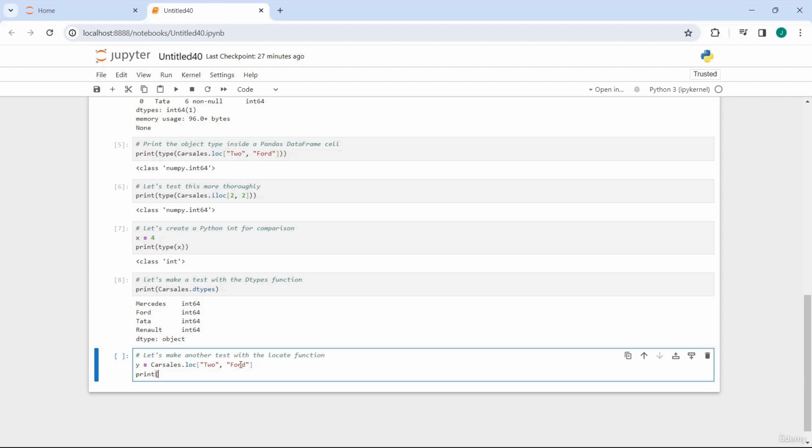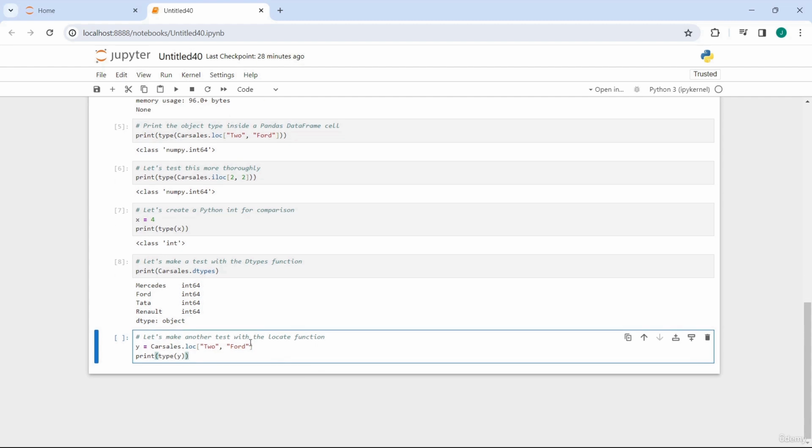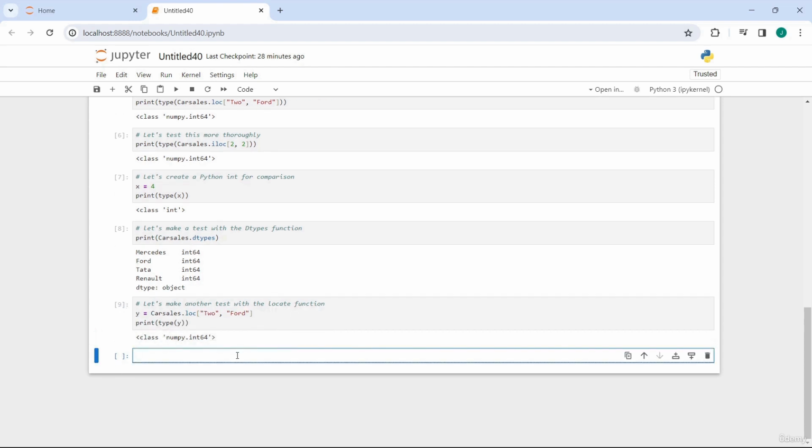And we can print y. So let's run this code. And here we are informed that the class of the integer object is a numpy int64.